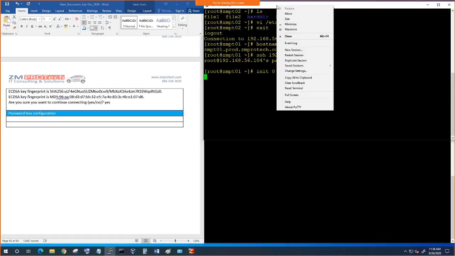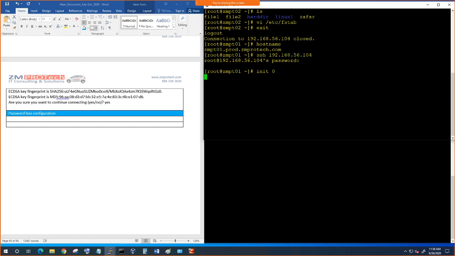Okay, so I'm going to restart the service session. Login as root. Login.